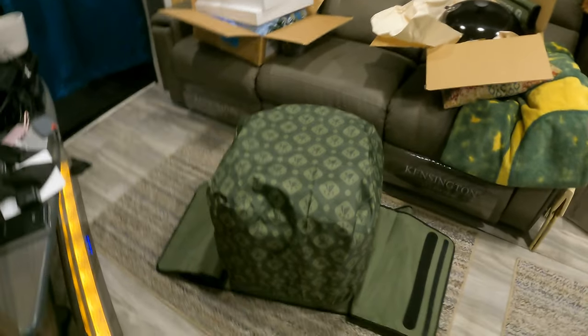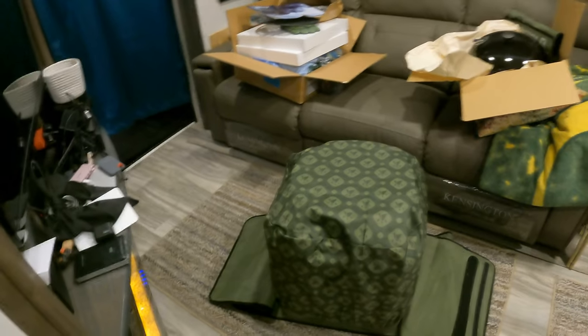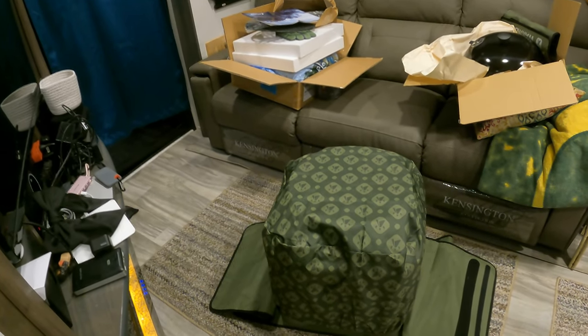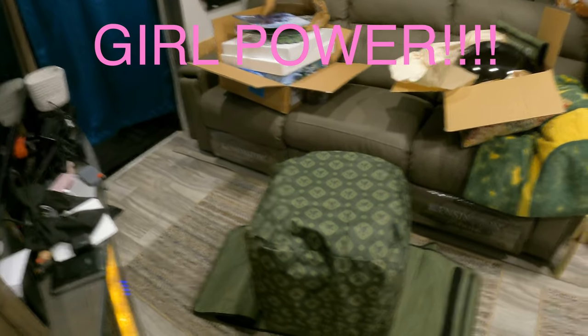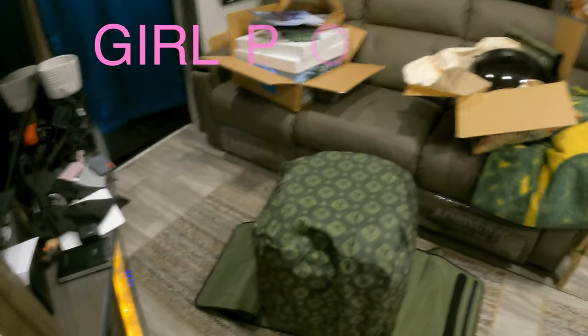But I'm pretty impressed. So far, so good. We'll see how it works outside. But I did it. And if I had been outside with the table, it probably would have taken me less than 10 minutes to put it together. That's awesome. Girl power.